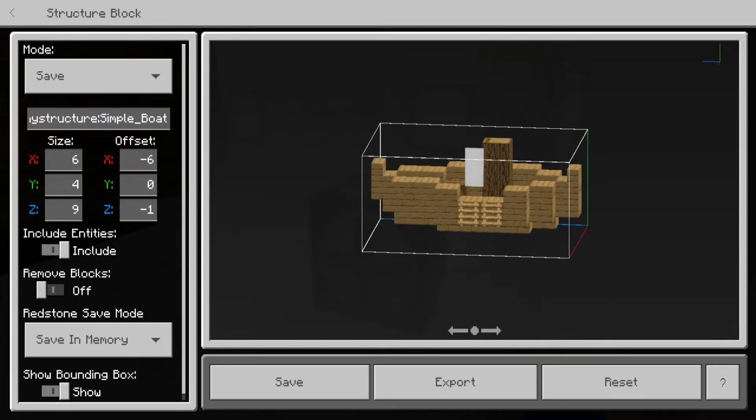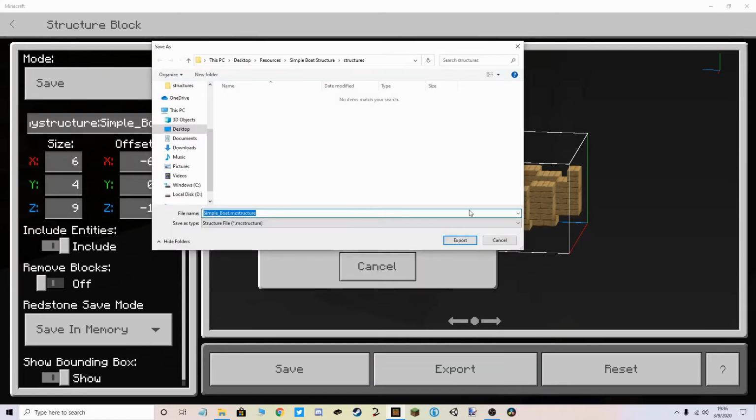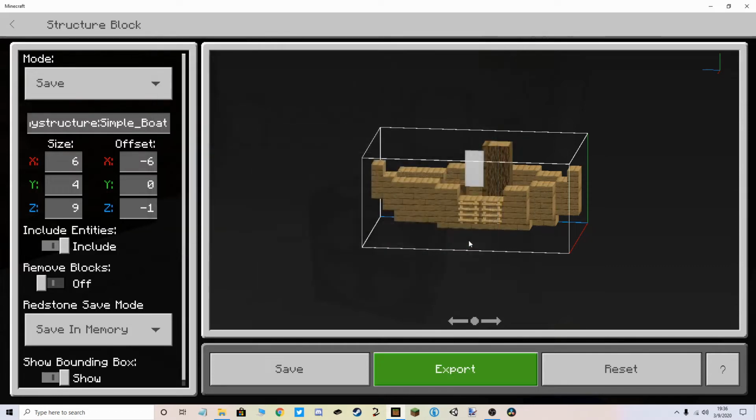So now what you want to do is click on export, and it should bring up this kind of window right here. I already have it set to the exact location that I want to save it to, to make things go a little faster, and it sets it automatically to this MC structure file format. You cannot change it, and that's a good thing because that is actually the file that you want to use. So I can click on export, and it should already be done. So now all I need to do is make the changes that are necessary.